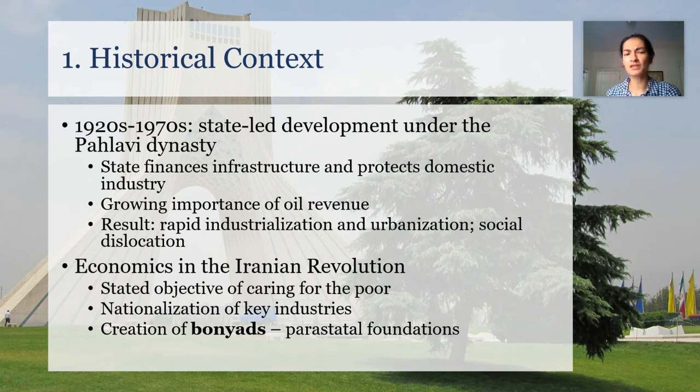The way that this works is that in the aftermath of the revolution, the revolutionaries are going to confiscate a significant number of assets that had previously belonged to the Shah and to the royal family. And they're going to create these bunyads, these foundations, and hand those assets over to those foundations and essentially say, please administer these resources in a way that will allow you to perform this charitable work that we have said the revolution ought to secure.